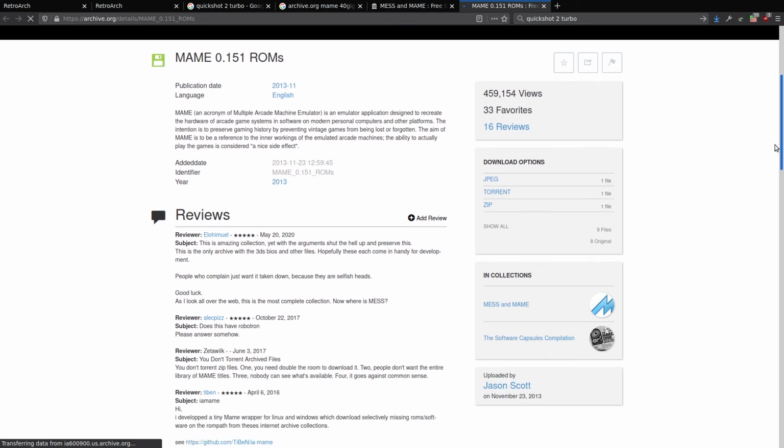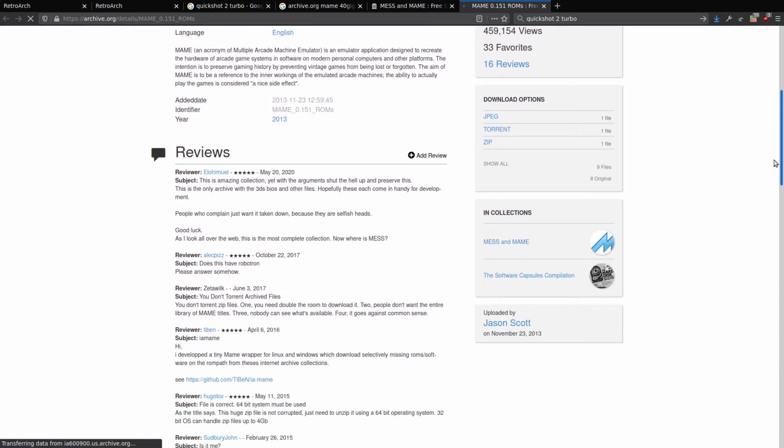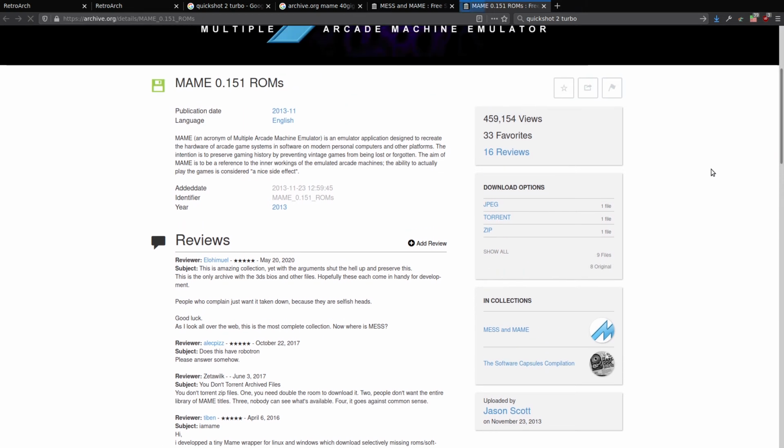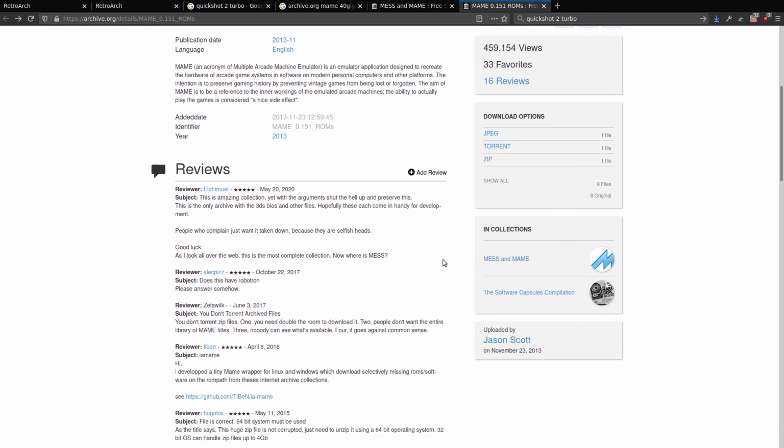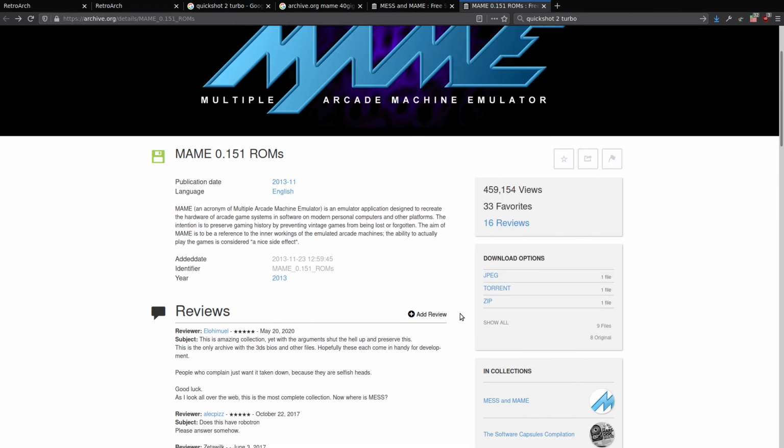Yeah, I think this is the torrent in here. I think this is the one that's basically an entire zip file that's like about 40 gig. Yeah, no, this is definitely the one.